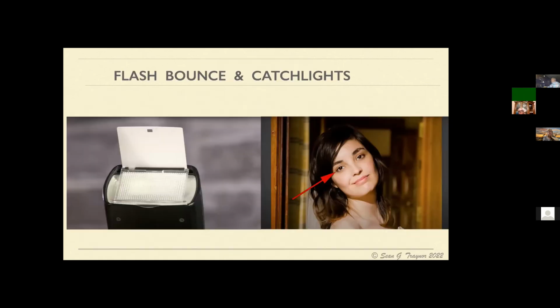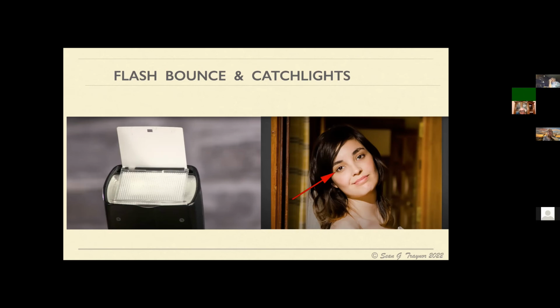Okay, last 3 slides. We're getting away from the shutters and back specifically to flash. One of the things I mentioned earlier on was about the importance of getting the flash off the camera so that you don't basically over flash the subject. One of the great techniques that you can use is to bounce the flash off the ceiling. And when you do that with a nice white ceiling, you'll get wonderful diffuse light back on the model. Almost all flashes have this little white card that can be popped up when that happens. And that's the purpose of that, is to create a catch light in the model's eye.